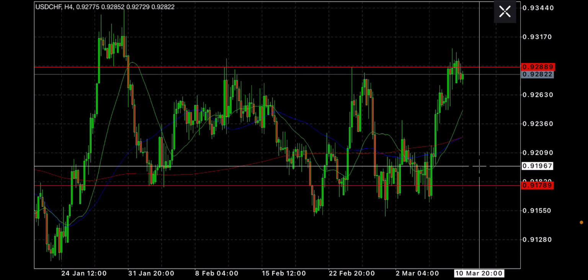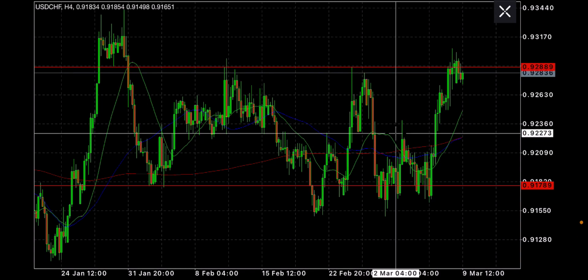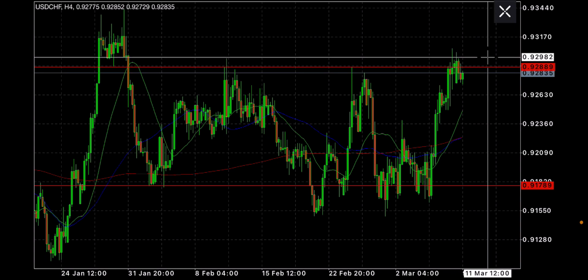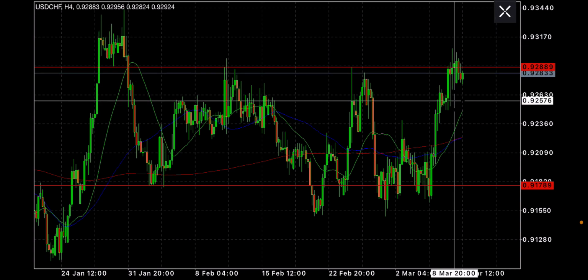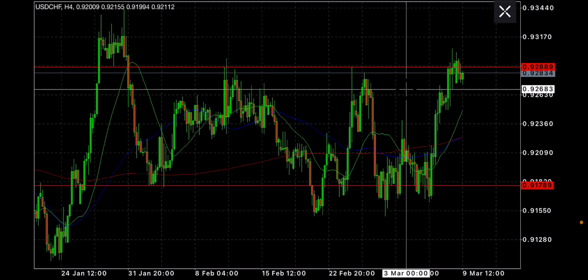Another possibility, but not highly probable, is if the USD becomes much stronger than the CHF, or if the CHF becomes much weaker than the USD due to the more intense fighting happening on the continent due to the Russian-Ukrainian war. What we will see is a break in this whole consolidation area with a push up, slight range, and we will go up. Another scenario is if the USD becomes significantly weaker than the CHF, then we will also see a drop in price as well. But for the most part, we're just going to be bouncing between these two price points.